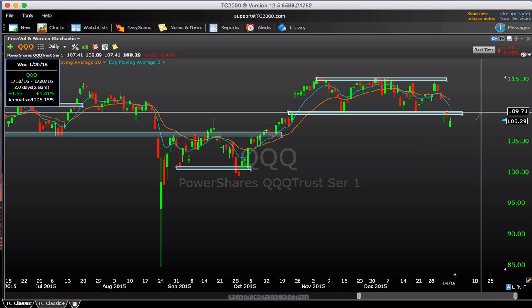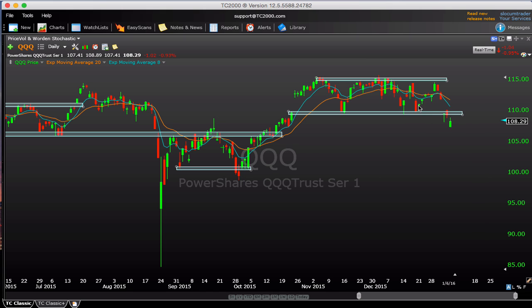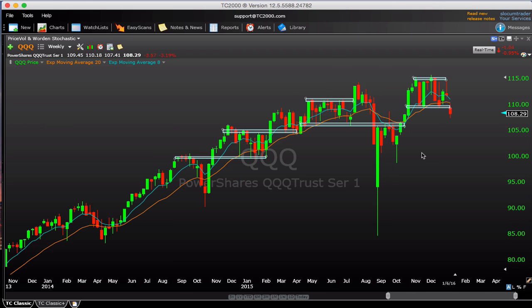Again, you can see us below 109, which was holding for November and December of 2015. We're below that. Buyers tried to at least rally us a little bit. We closed off the lows. That's mildly constructive, but we do still have this gap here from the new year above us. We've got the fast moving averages racing higher. So if this is a breakdown at highs, and we were range bound here for a few months in the Qs, that again is troubling and a bit concerning.